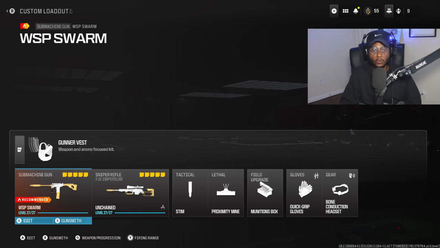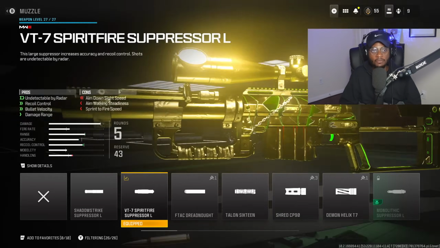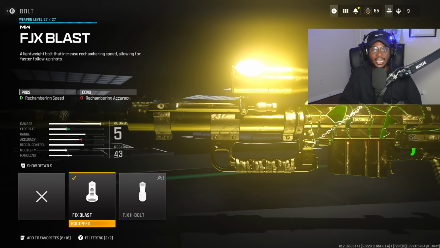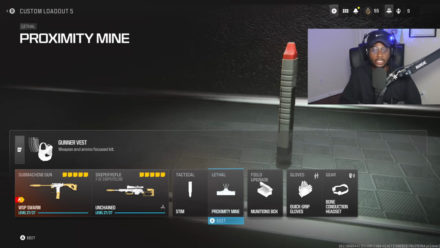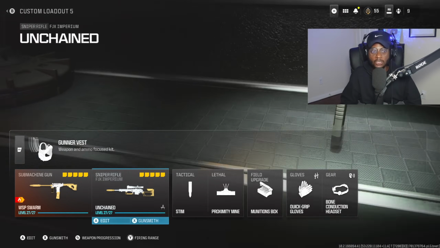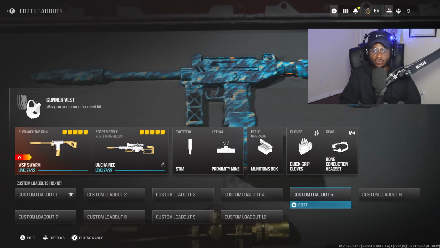Now for the remainder of the build, we are going to utilize the FGX Imperium. This is super helpful on this class because it is going to be a submachine gun with the field wrap handle. I have the VT7 Spirit Fire Suppressor, I have the 1 milliwatt quick fire laser, the FGX Skill Attack stock, as well as the FJX Blast. And we are utilizing stem shot, which is super helpful with the submachine gun, proximity mine, munitions box, quick grip gloves, and bone conduction headset to hear footsteps and gunfire a lot easier. And we do have in the gunner vest to rock 2 primaries and have max ammo and fast reloading. Definitely something good for a run and gun build.